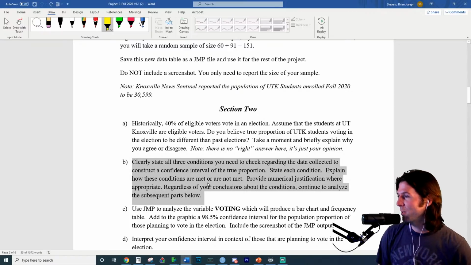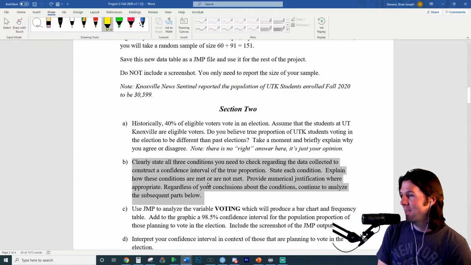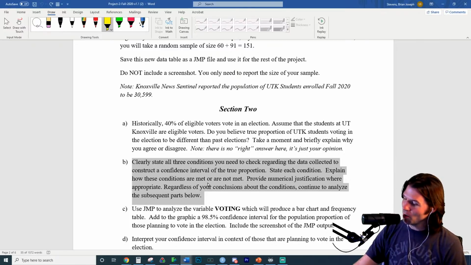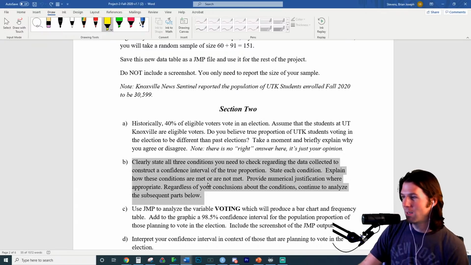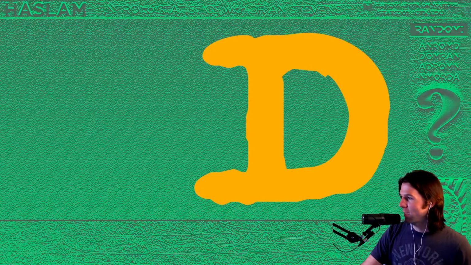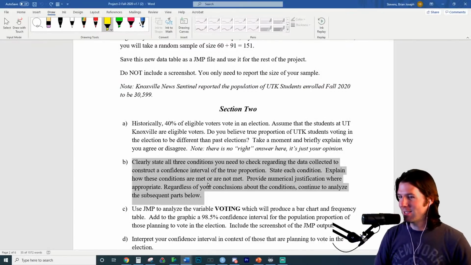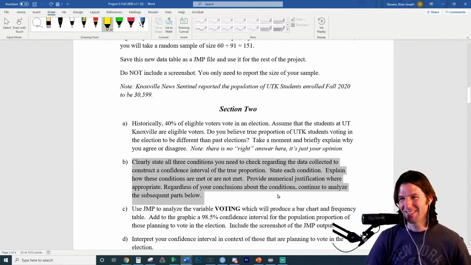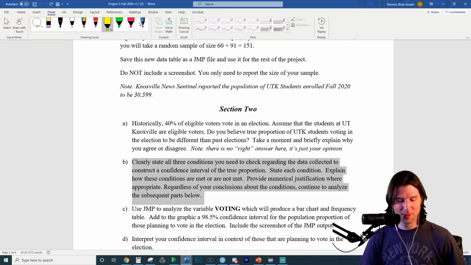Okay, we have all 3 conditions you need to check for the data. Construct a confidence interval for the true proportion. Oh, come on. We know this. Condition 1, as soon as someone says it, I'm hitting the button. It's happening. Who knows condition number 1? Everyone knows condition number 1. What is condition number 1? Random right there. You got it. Condition number 1 is random. Nice job, Nikita and Victoria and Mallory right there.